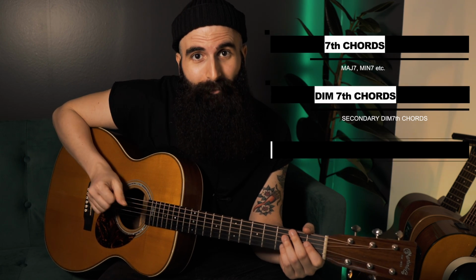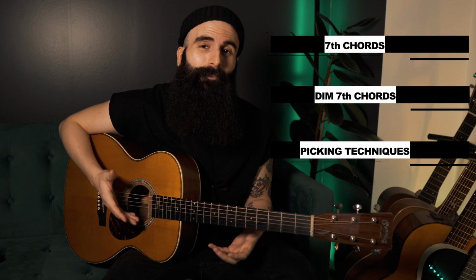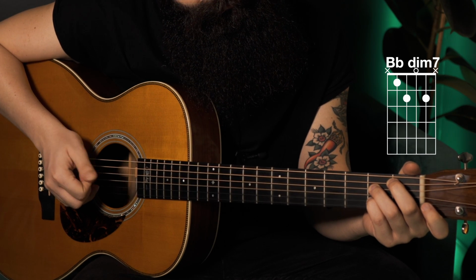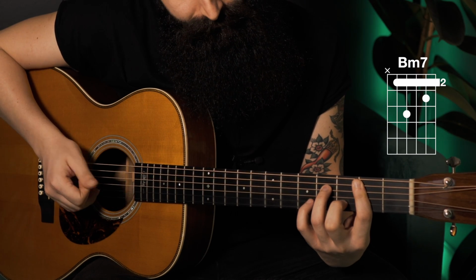We will find many of the elements that we often describe on this channel as R&B and Neo-Soul elements, like the use of seventh chords like major sevenths, minor sevenths, obviously the diminished seven chords, the right hand techniques like plucks and arpeggios. So the riff is made by 4 chords: G major 7, B flat diminished 7th, B minor 7, F sharp minor 7.